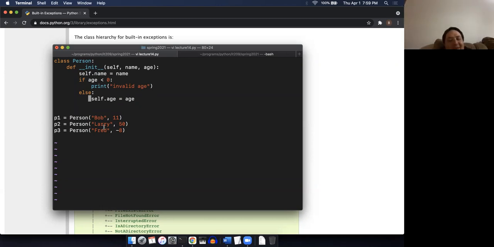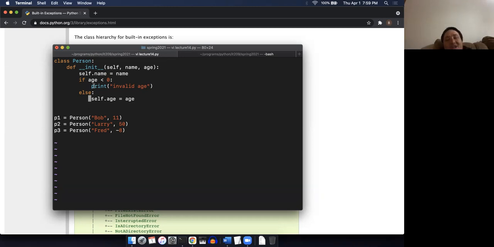But the problem is that none of this code actually prevents the person object from getting created. So in this case of Fred, Fred would still get created. His age wouldn't get set to -8, but his name would still be set to Fred. And we would still have this person object with the name of Fred and an age of, I guess, 0 by default, just sitting out here, not doing anything. And so what we want to do is provide a way to basically not even allow that person object to be created.